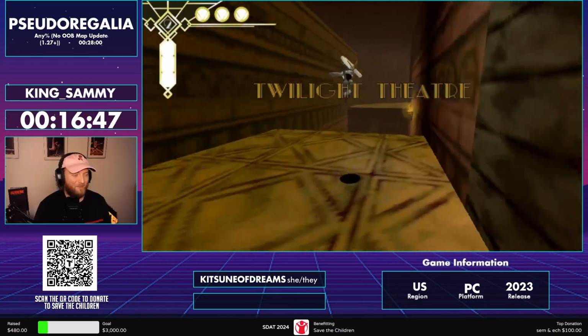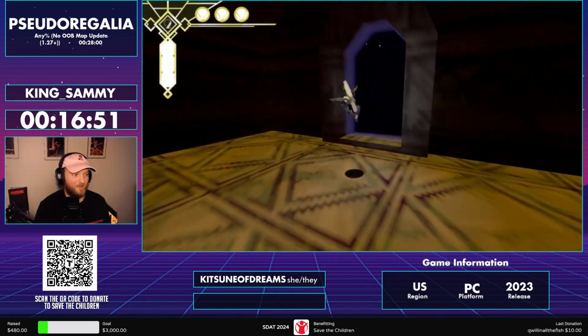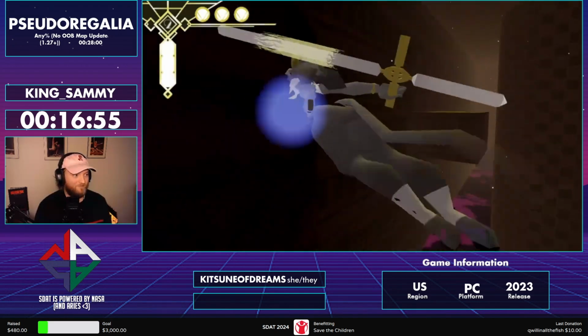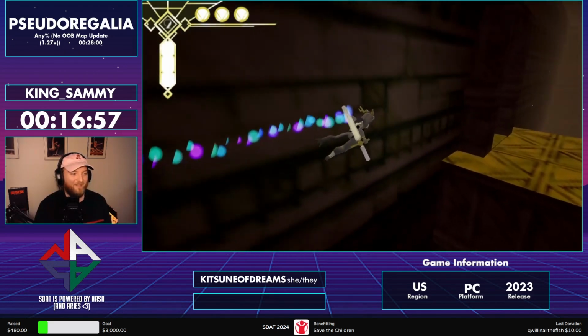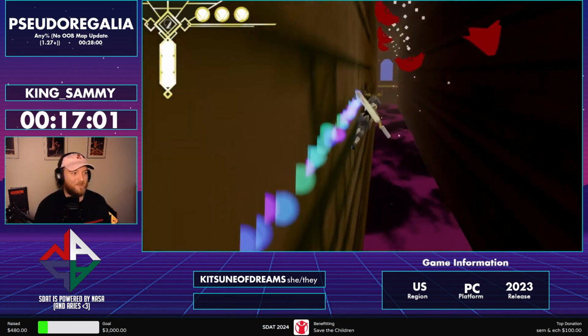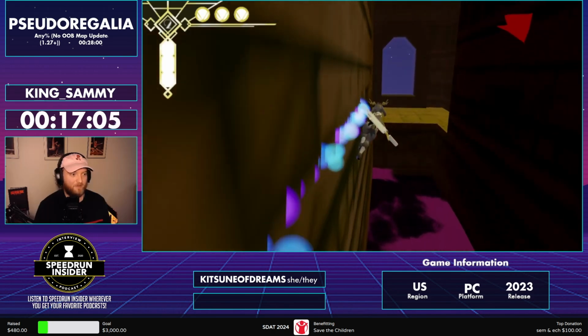You cannot go out of bounds in a no out of bounds run, but at least we get to see this nice and flashy part of the game again. That is what we call worst case. Well, I thought I was safe, but second worst case.